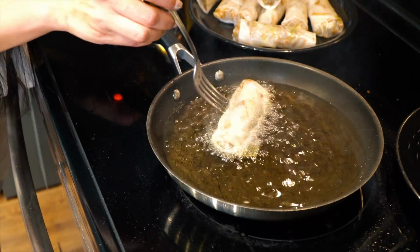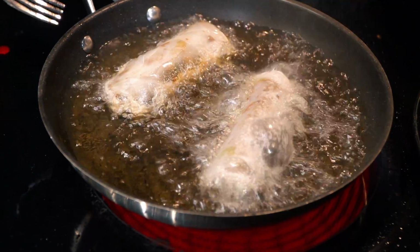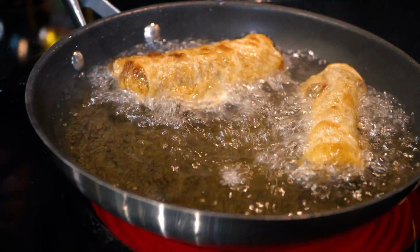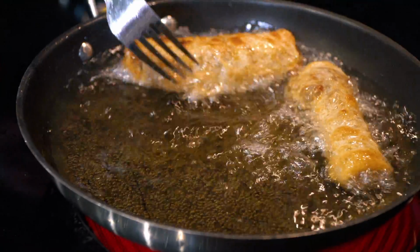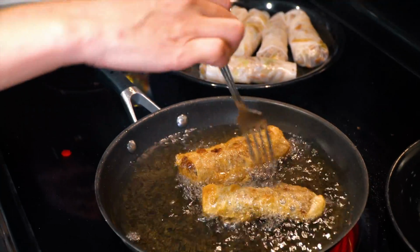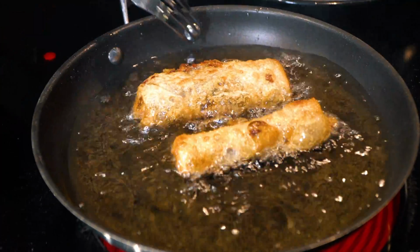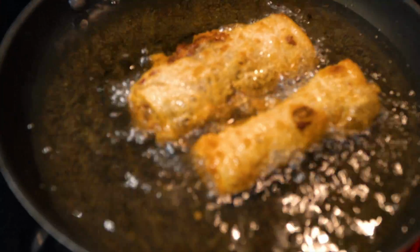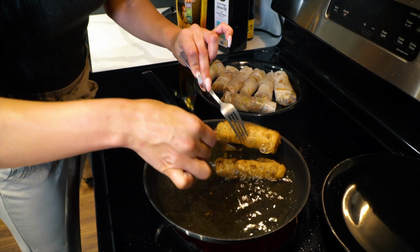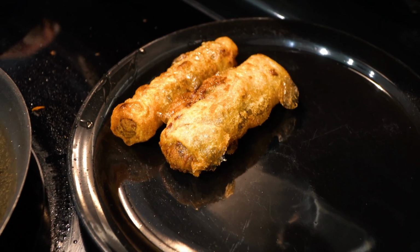And they'll go kind of fast. Don't let the bones alarm you. They'll pop. You just want them golden brown. Okay. We'll take these and add them to the side. Then you can fry the rest.